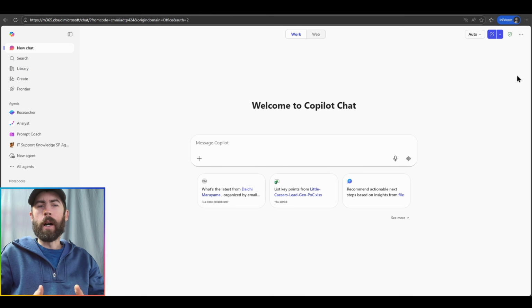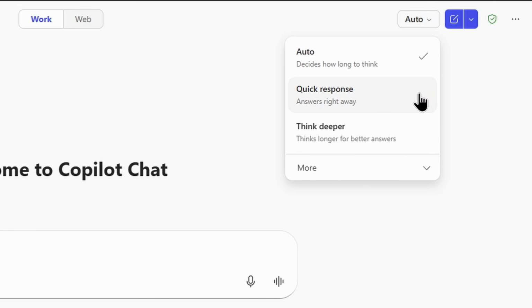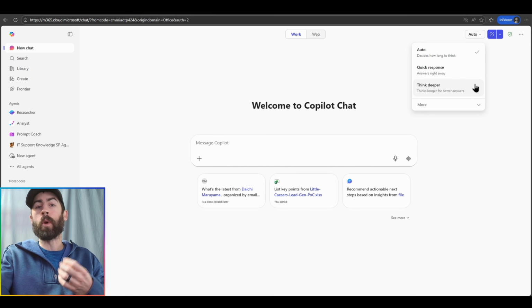We've also made some updates when it comes to GPT-5. Specifically here, if you recall back around the fall timeframe, there was a toggle switch to try GPT-5. GPT-5 is now the default experience, and this does now provide you a model picking experience. If you navigate into Copilot Chat here in the top right hand corner, you'll have options where you can either allow the AI to choose, should it provide a quick response or should it think even more deeply and reason over your ask.